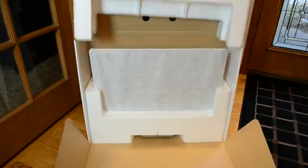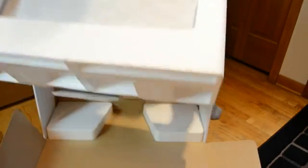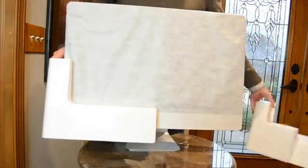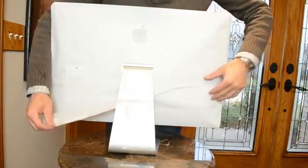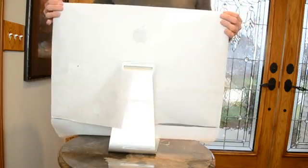Now getting back to the iMac, we just need to remove the top segment of the styrofoam, which reveals our very slender iMac nestled comfortably in yet more styrofoam. Behind that, we'll find our detached power cord. Now we can remove the entire iMac from the box, which is noticeably lighter this time than the outgoing iMac, so you can actually lift this up pretty comfortably. We just need to free the power cable from the packaging, and with the rest of the styrofoam removed, we have that familiar envelope protecting the iMac — just peel the tabs at the lower back to free it.